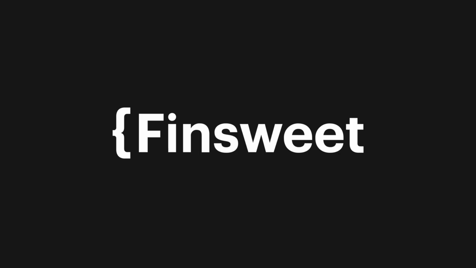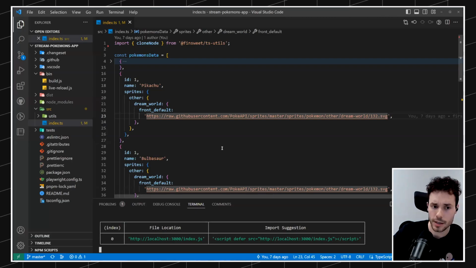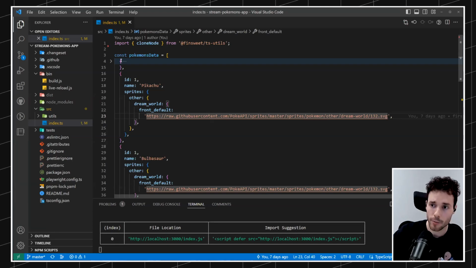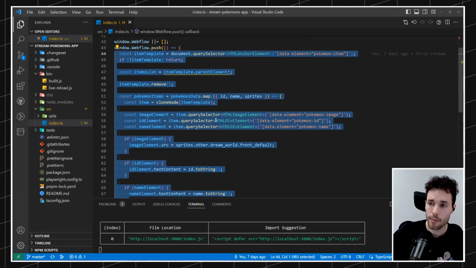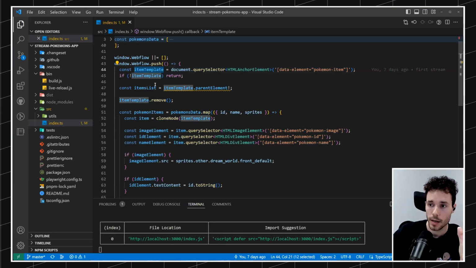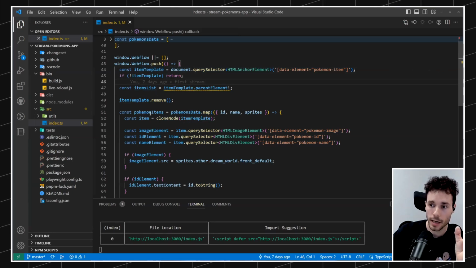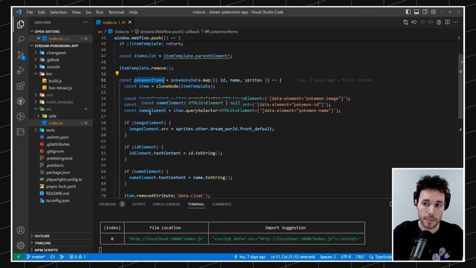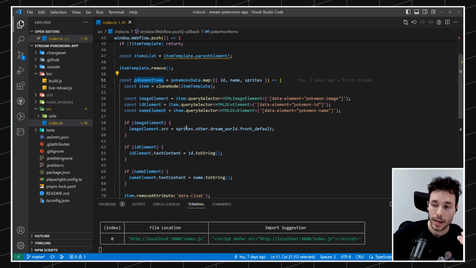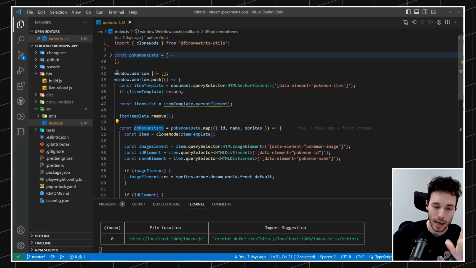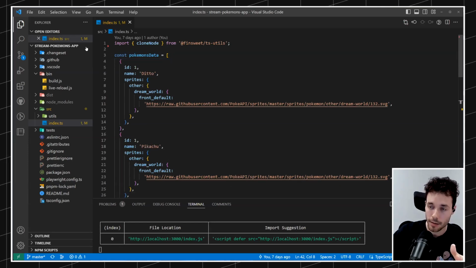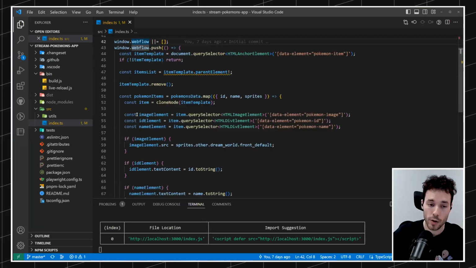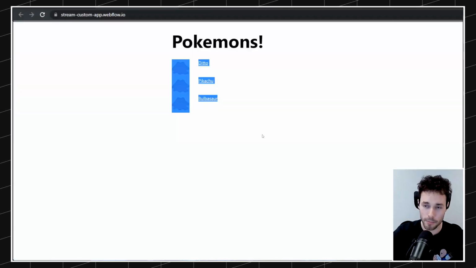If you recall, what we did on the last stream was we cloned the developer starter template, okay? And with that, we essentially built this bit of code in here that grabs an item template. And then from that item template, it populates a bunch of new items. We call them Pokemon items. At this moment, the data is coming from a hard-coded set of data inside the code base. We're pulling that data, we're adding it to the template, and then we're populating the elements in here.